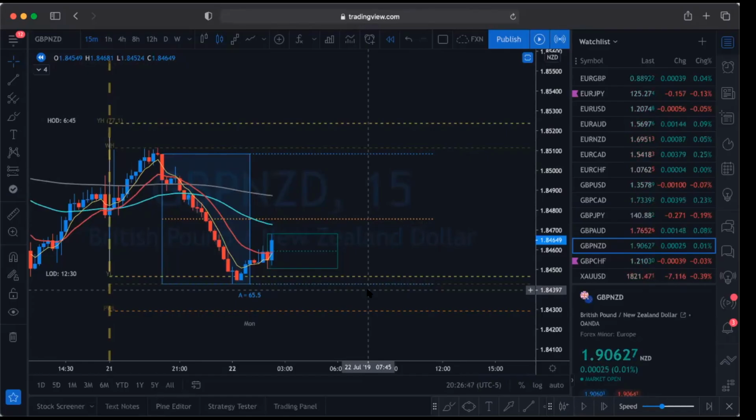So, for example, if you're trading type 1 patterns, then probably pound NZD is not going to be the best pair to trade type 1 specific patterns. Why do I say that? Because if you go back 2 years and compare pound NZD versus pound USD, let's say from 2018 to 2020, you're going to have double the amount of type 1 patterns on pound USD than you would on pound NZD.